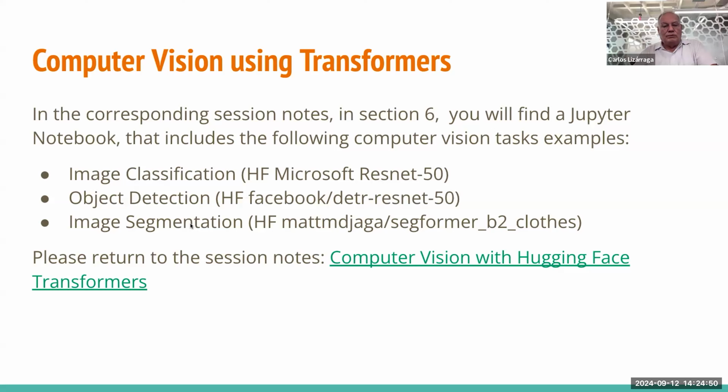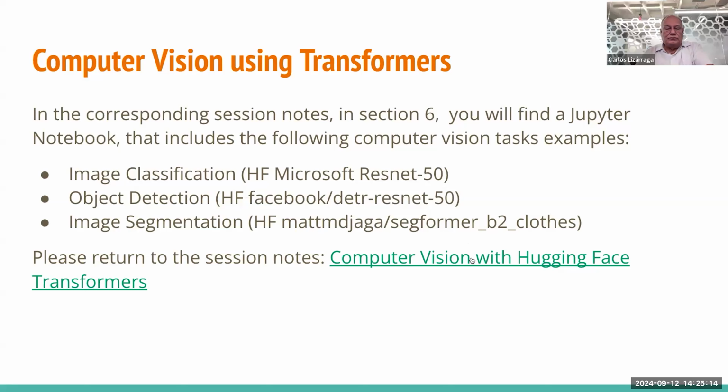And lastly, we will do an example of image segmentation using this model, Segformer V2 clothes, which is just a transformer that detects the type of clothing from a person, and it can make a segmentation of the image of a person wearing some clothes.